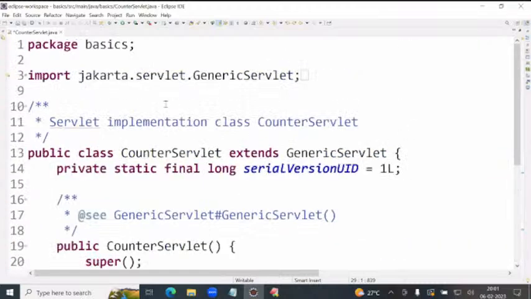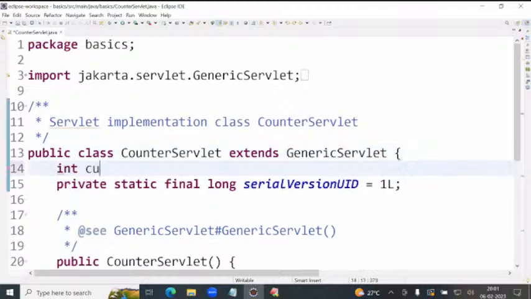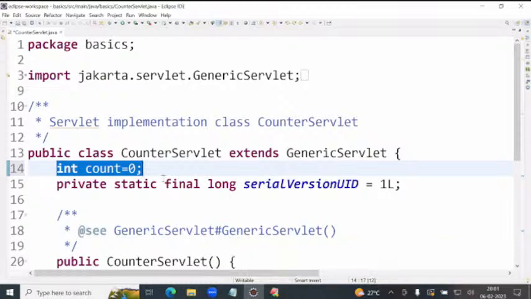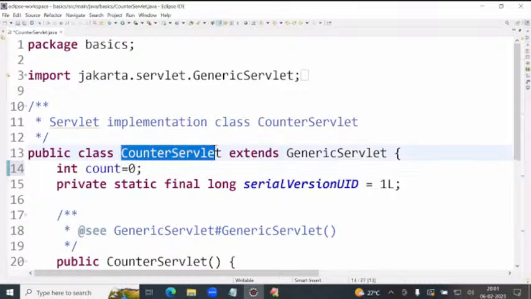Suppose if I write the variable here, what is this? Instance variable or class variable? Instance variable. It is an instance variable. When is memory allocated for an instance variable? Whenever the object is created. This class object, when it is created.